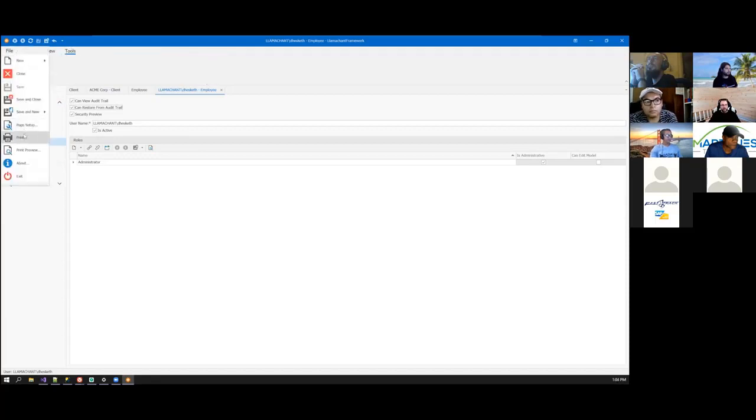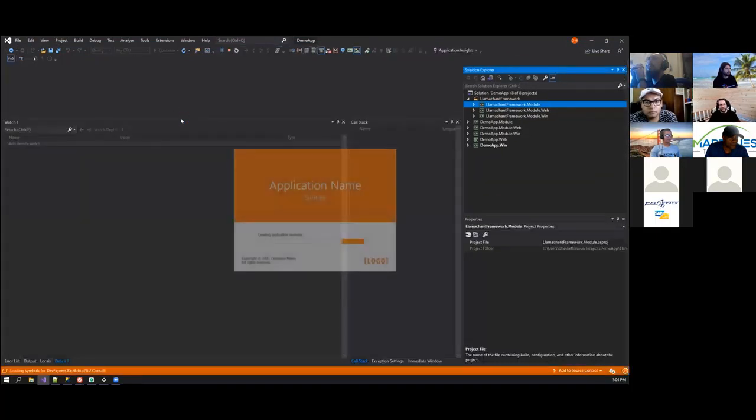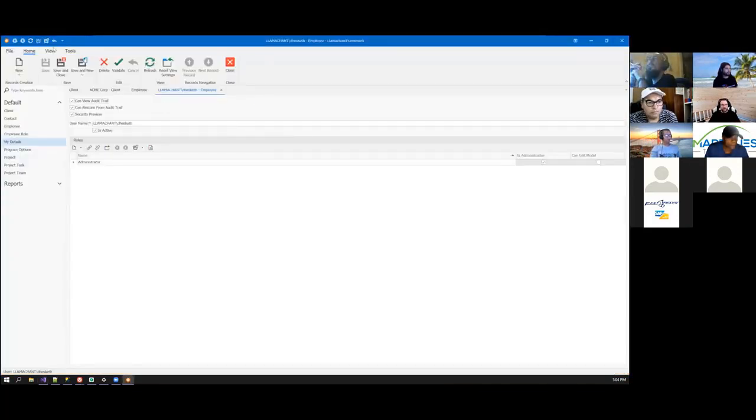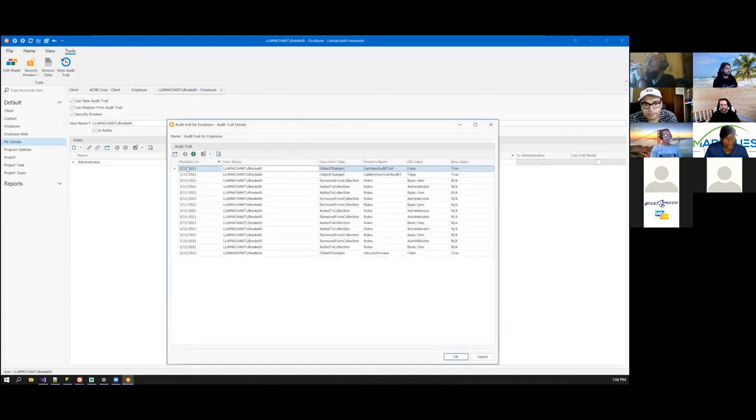And I should have to log out actually. Of course, I've done the Active Directory authentication, so there's no logout. Pops me back in here, and now under the tools, I should have my view audit trail. So I can click into here, it brings up my list, and I can see what's changed when. Very simply.